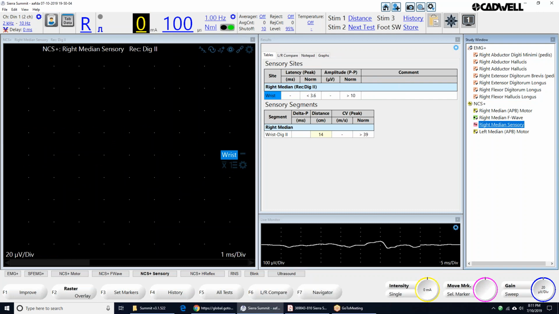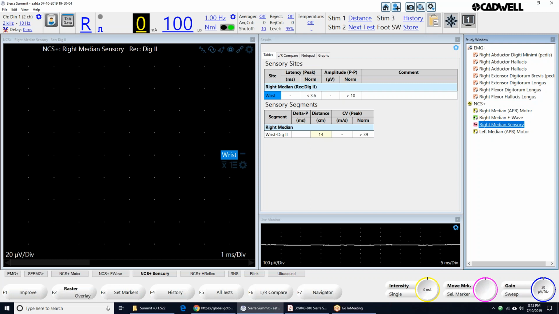For sensory nerves, there are a couple of differences. And one thing you should all be aware of is that in 3.1, we've improved the baseline and the stim artifact for sensory responses for both legacy nerve conduction and NCS Plus. So customers that upgrade to 3.1 should see an improvement in their sensory responses. That's one reason to upgrade right there, probably a really big reason to upgrade, because there is a pretty big improvement in the stim artifact and how it affects the baseline.